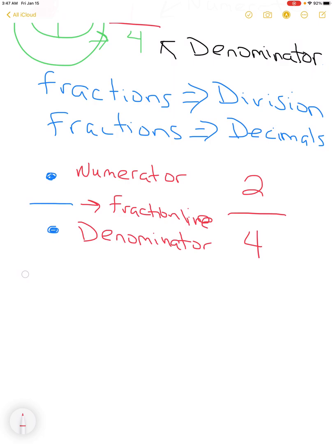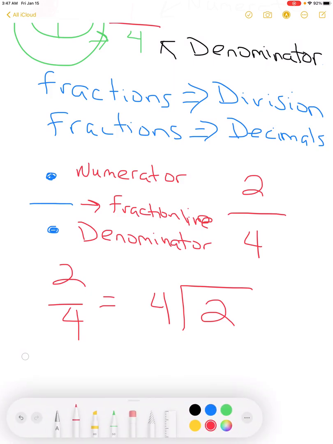Let's look at it. When you are considering fractions as division, the top number is considered to be the dividend. It goes inside of the division line and a division symbol. The bottom number, the denominator, is considered to be the divisor. That goes on the outside. So 2 divided by 4, or 4 divided into 2, however you conceptualize it. Very good. Okay, so let's go ahead and work it out since we have the problem set up.